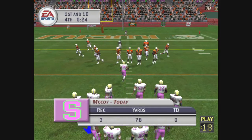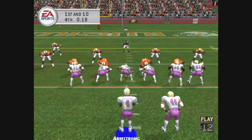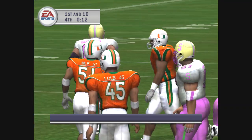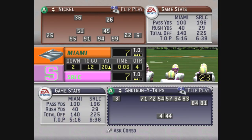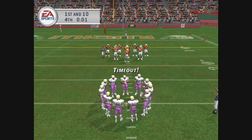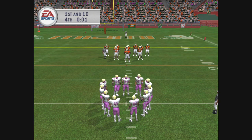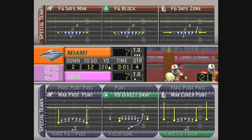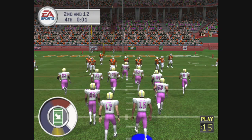It's first and 10. This is the 6th play of this drive. The away team set up in the gun. Shakes off a tackle, and he's stopped behind the line. That's a 2-yard loss. The away team call for a timeout, and they'll have one timeout left. Second and 12 coming up here. 7th play of this drive coming up.